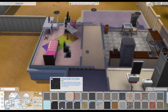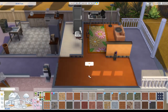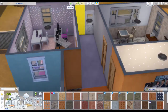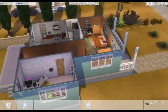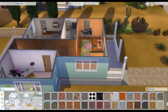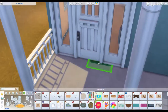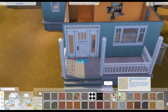And then by replacing the carpeting with the concrete, and I kind of changed my mind, you know, didn't know what color I wanted, but I went ahead with the orange, and I'm really happy with it. It's nice and bright and cheery. And I opened up the wall there because that's something you could do. I tend to like having an open kitchen, but this style of home is an older home, and I wanted to keep some of the history of that. So she does not have a cat or dog yet, but I think that might be something nice for her to have in the future.